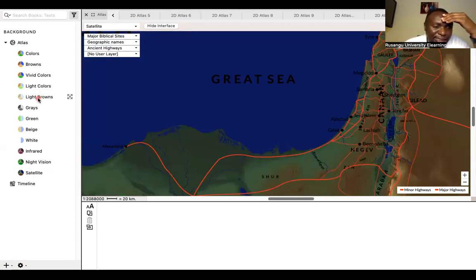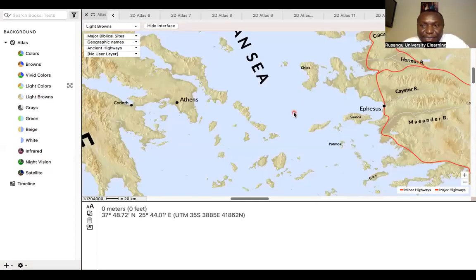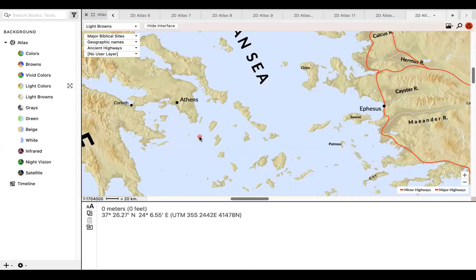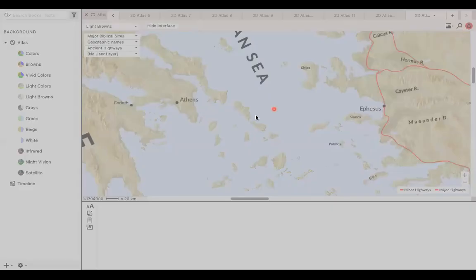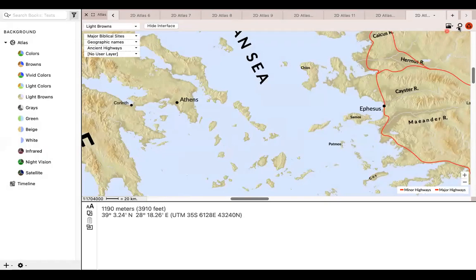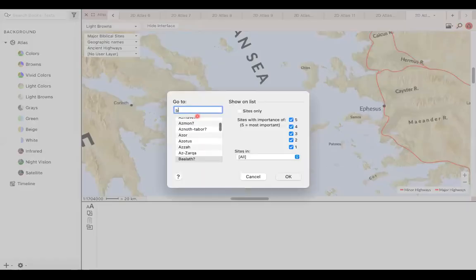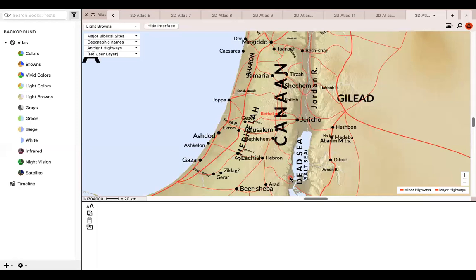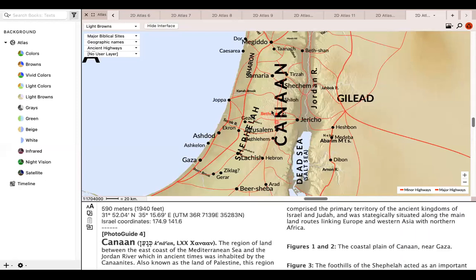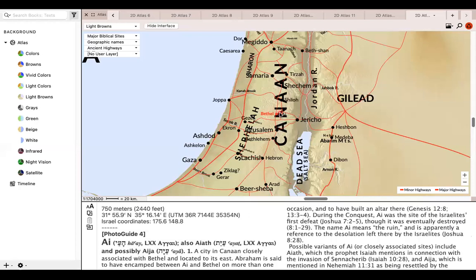But this Atlas is interactive in the sense that you can search for places on it. Now I'm going to turn off my video because the video is hindering something here that I need to show. Let's say you are looking for a place, you can just search for it there. Let's say we are looking for Bethel. You just type Bethel. It comes up on the list. Then you go, and it goes. So Bethel is right here. That's what we mean that the Atlas is interactive.